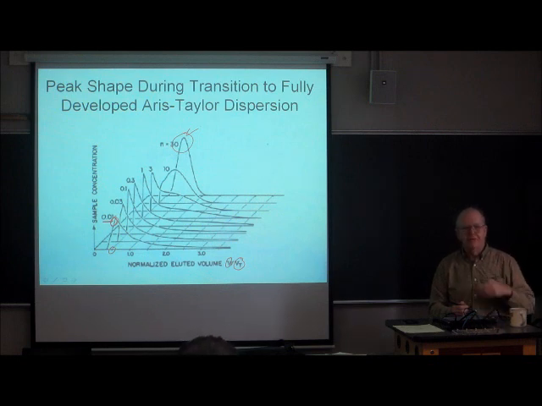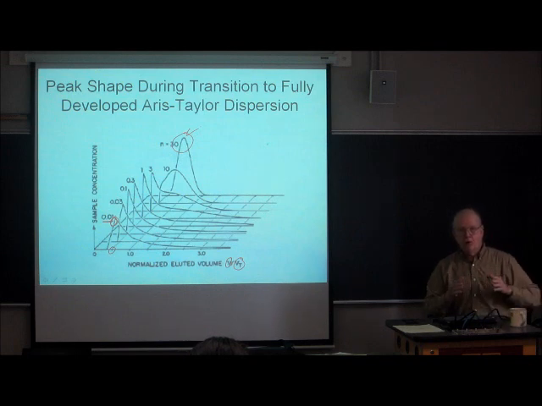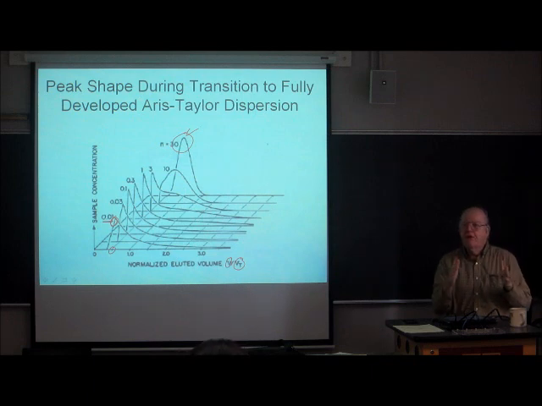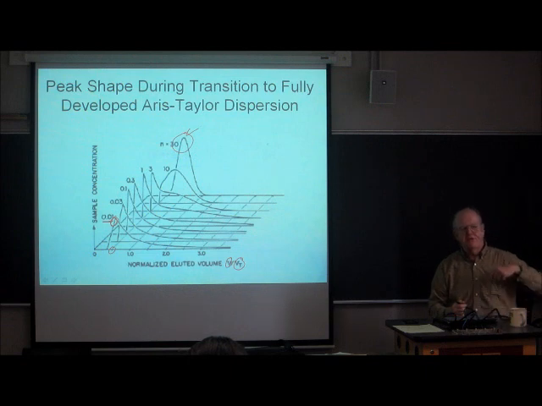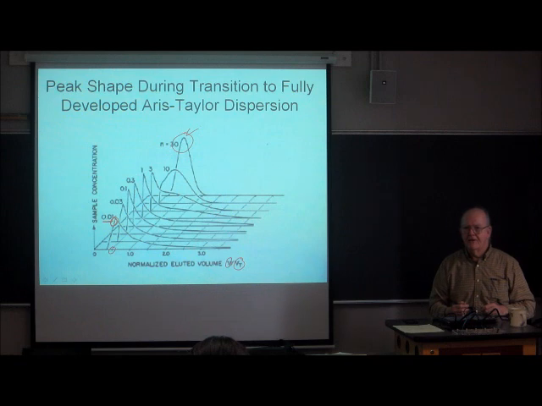If you have something that's diffusing with a diffusion coefficient of 10 to the minus 7 centimeters squared per second, you have to let it sit in that tube, stationary, a long, long time before you have something that has moved at all. But under the flow conditions, because of the parabolic flow and the inverse dependence on diffusion, the lower the diffusion coefficient, the bigger the effect, and the easier it is to measure the number. So it's a very accurate equation in the real world.